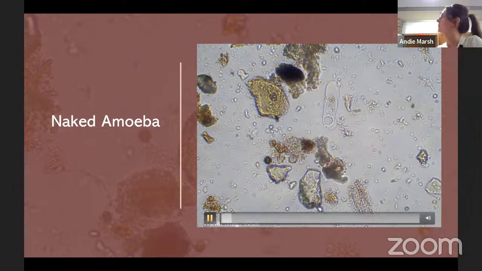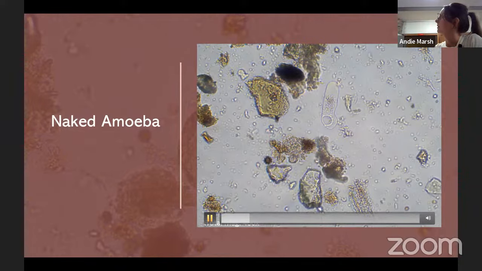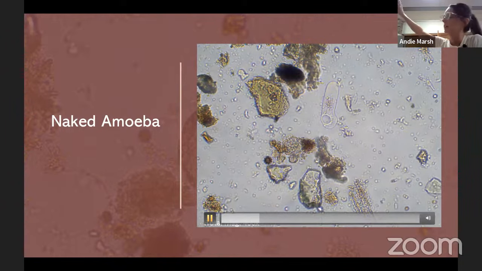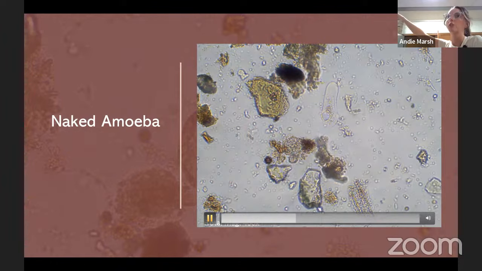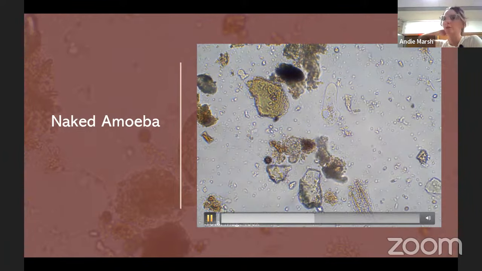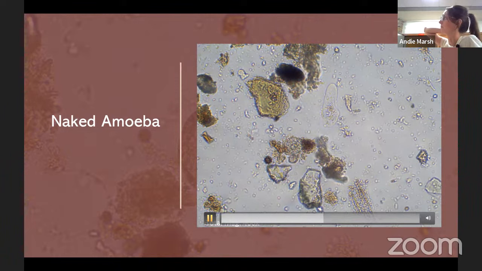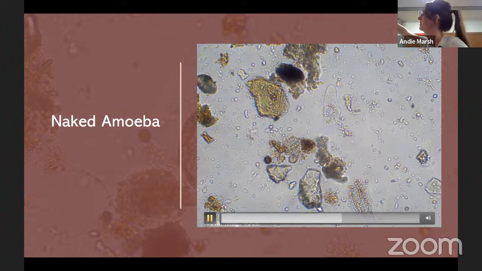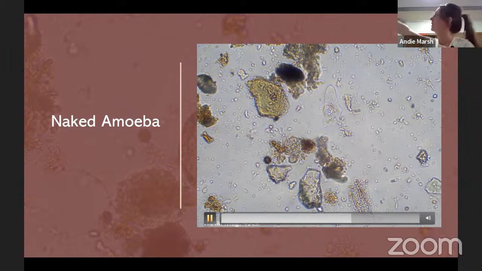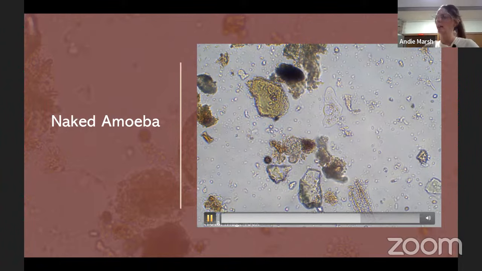This one's the naked amoeba. This is also real time. So that naked amoeba, you see that circle inside of it, that's a vacuole. That's what's collecting the waste, all the nutrients that it doesn't need. And then it'll flush that vacuole and release those nutrients into the soil. Again, those are water soluble nutrients when it does that. You can actually see the bacteria congregating inside that organism, which is pretty cool. All this other stuff is organic matter, mineral matter.